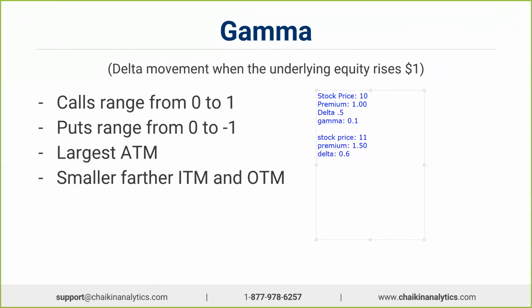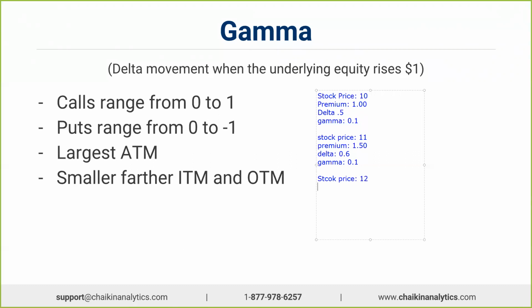How did I come to that? I took the delta from before and I added the gamma to it. Gamma does not remain constant, by the way, but it doesn't fluctuate a ton. And for this purpose, we're going to keep it constant. I never try to anticipate gamma fluctuations. I just look at it and try to get a sense of how much my premium is likely to accelerate.